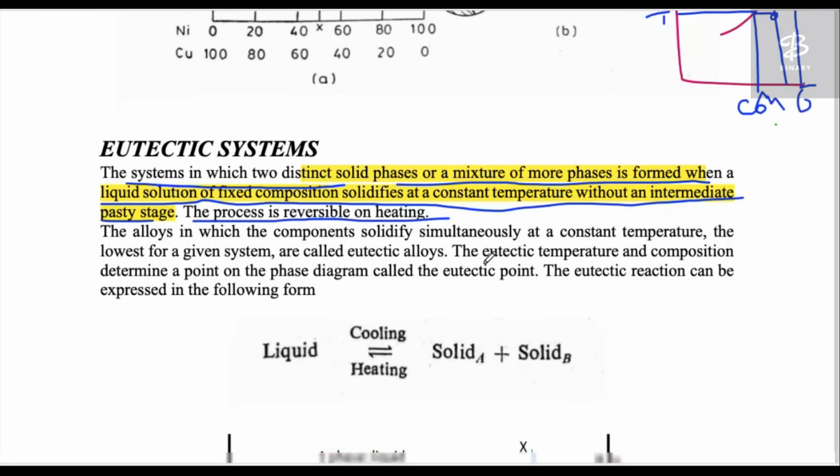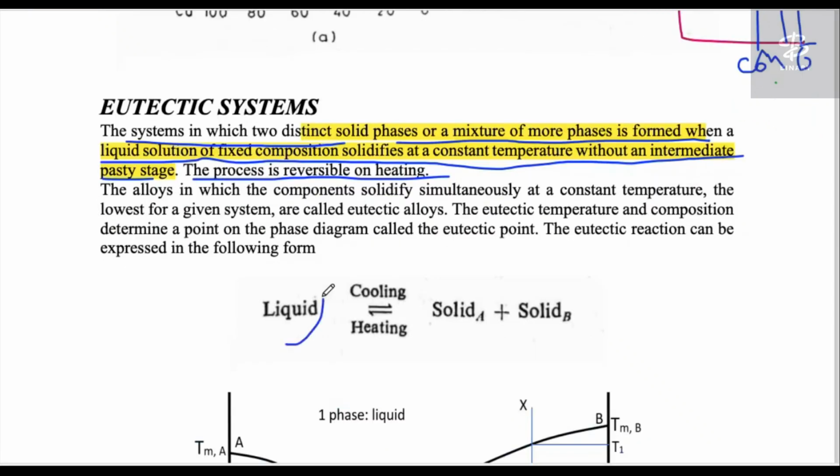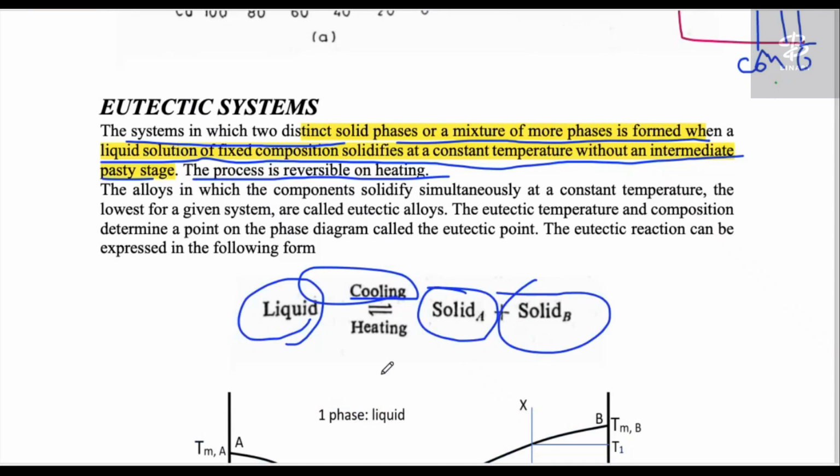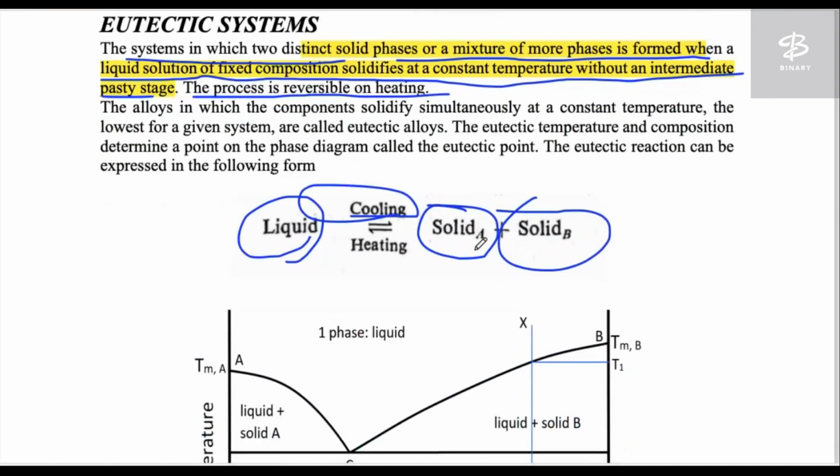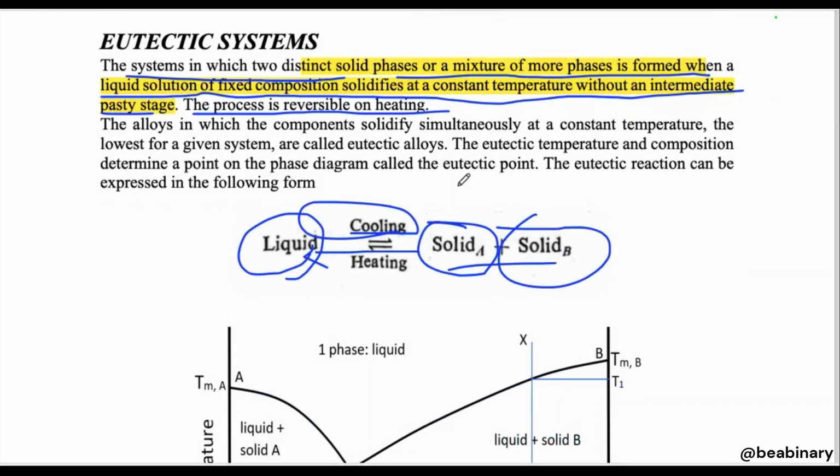Obvious. Okay, if you have a liquid that is going to cool down, then you would get two kinds of solid. And on heating, if the two solids are there, and you heat them together, they will come into the liquid state without giving a two-phase system. So here you are getting two different solids, but the system is such that you are not getting two different regions.